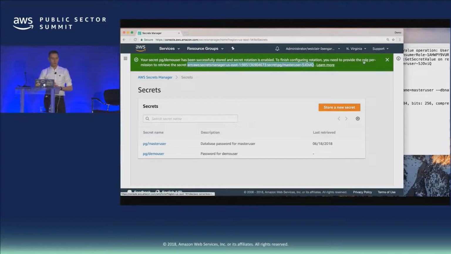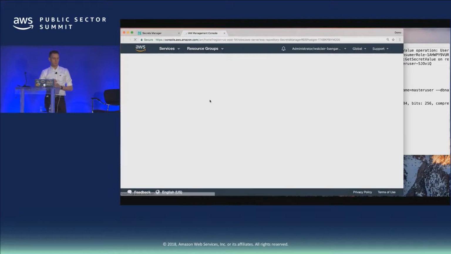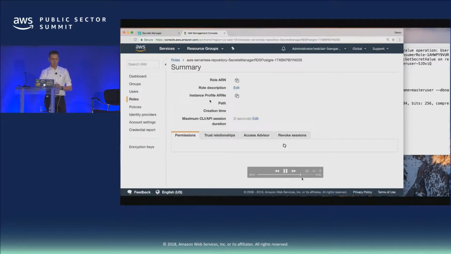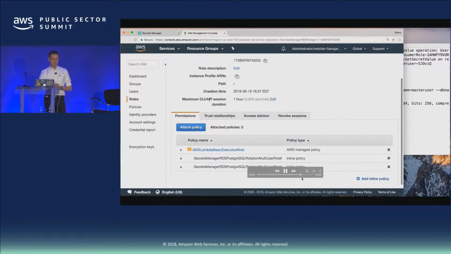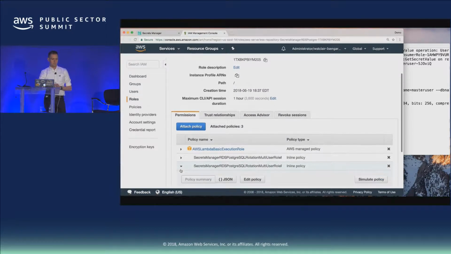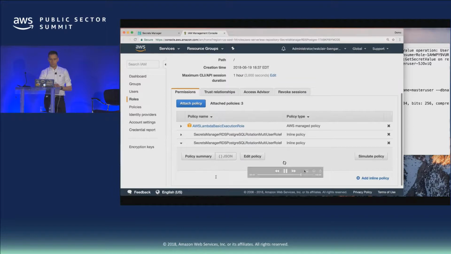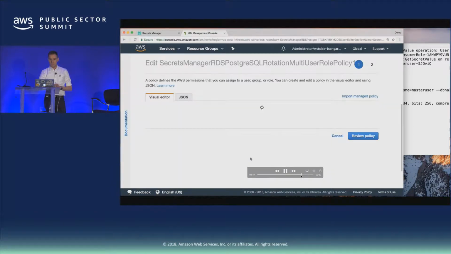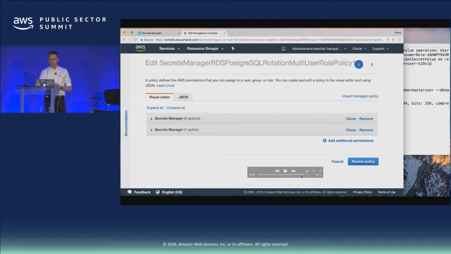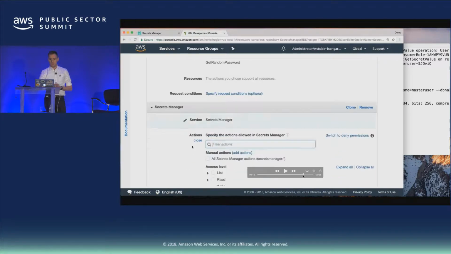So you just click on role there to drop you right to the IAM console. Edit that policy. I'm just going to fast forward this.